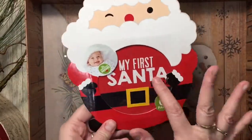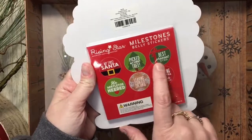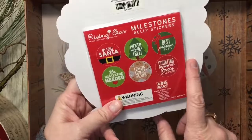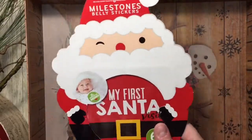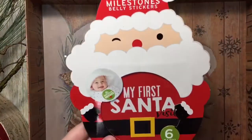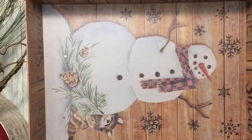For my grandson — 'My First Santa Visit' — and it's got six stickers: 'My First Santa Visit,' 'Picked My First Tree,' 'Best Present Ever,' 'Countdown Till Santa Arrives,' 'Leaving Cookies for Santa,' and 'No Mistletoe Needed.' I just thought this was cute. My daughter is coming Saturday the 15th for Christmas, so she'll have this to use.